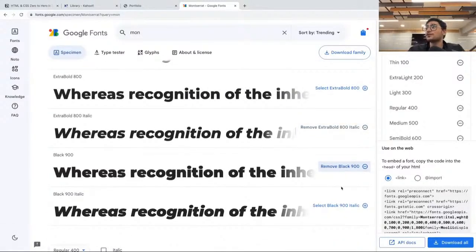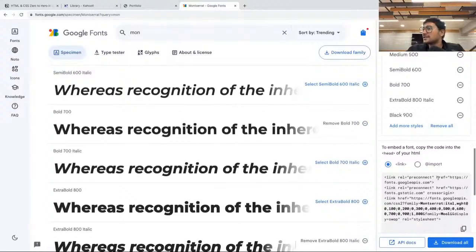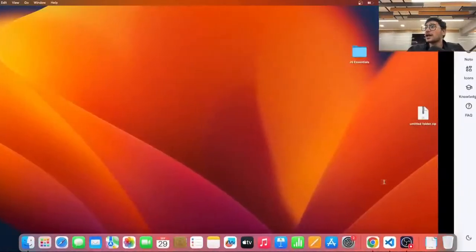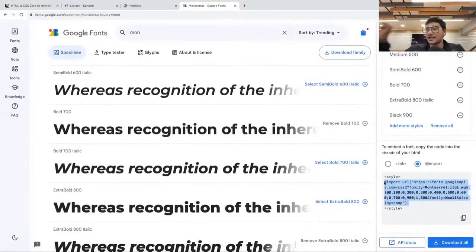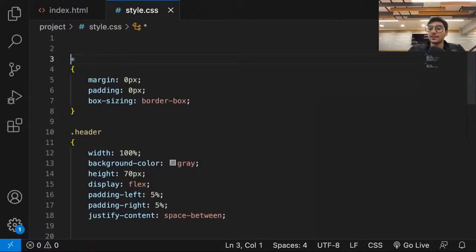So guys, once you select everything, you will get something like this. You can see, right? You're getting a link here. So guys, just select whatever different sizes you want, just select all of them. You'll get a link tag here, but I don't want link tag. I'm going to click on import. I need this import tag. Now just copy that whole import from here. Just copy that whole import, guys. So guys, search for your font, select whatever sizes you want, copy that import and simply go on your CSS file and on the top, just paste it here.